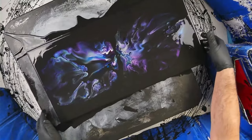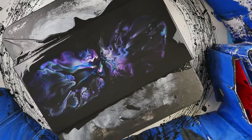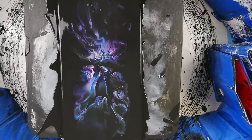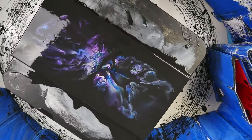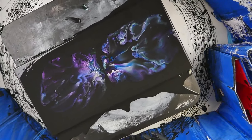So moving off center versus tilting your piece in a direction. You move off center if you want your whole piece to move in one direction, and you tilt if you don't mind your cells going wonky. So in this case, I just wanted everything to move one way.